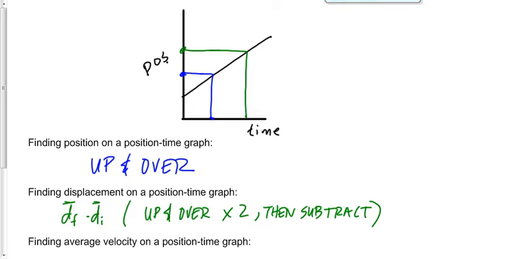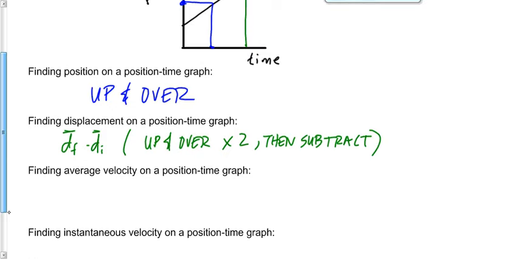Velocity, the average velocity on a position time graph. We just learned that, didn't we? It's the slope of the graph. You guys remember how to find the slope of a graph? You guys remember the equation for slope? Yeah, okay. Some people say rise over run. Right? You heard that before? Rise over run. Some people say y2 minus y1 over x2 minus x1. Have you heard that? Some people say delta y over delta x. Simon just said delta y over delta x. So let's write that down.